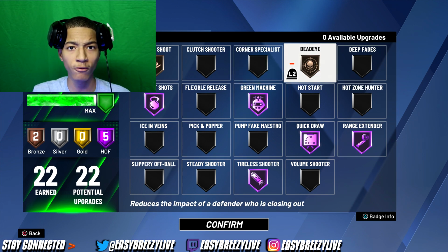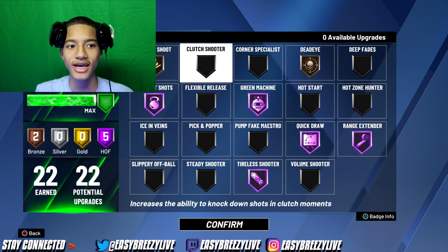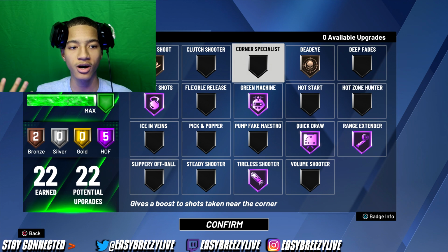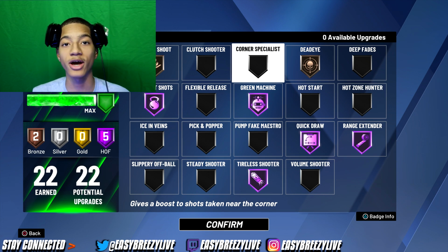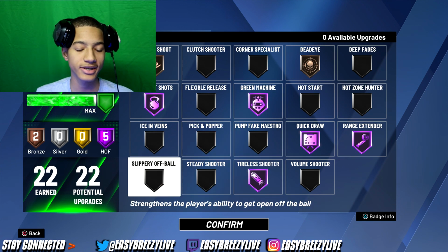People overestimate that, you only need that on bronze. People overestimate catch and shoot. You only need that on bronze as well. And people overestimate corner specialists. You do not need corner specialists at all. It does absolutely nothing this year. I have centers with Hall of Fame corner specialist, and they still miss. I'm like, why do you have that badge on? It does nothing. You should not miss a wide open corner shot with Hall of Fame corner specialist, but you still do. So it's kind of pointless.